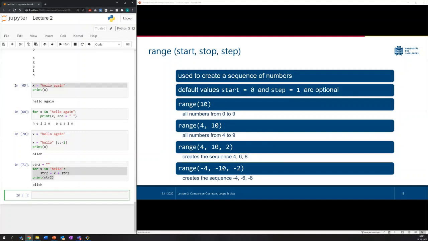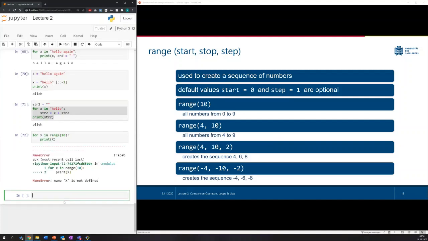So if you only write range 10, we can do this pretty well in a for statement, for example, and say range 10. We get again the range from 0 to 9, which, like we saw last lecture, the 10 is excluded.